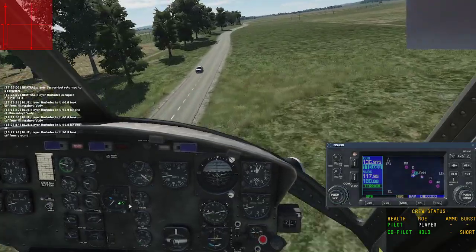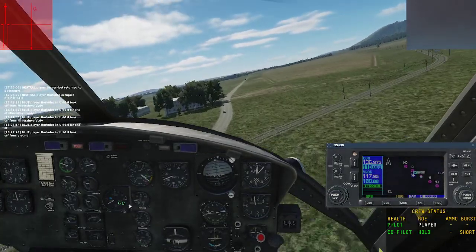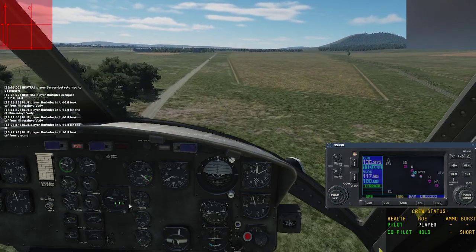And again, guys, this is a map I edited. Hey, Shawnee. Power lines. Don't want to run into those.